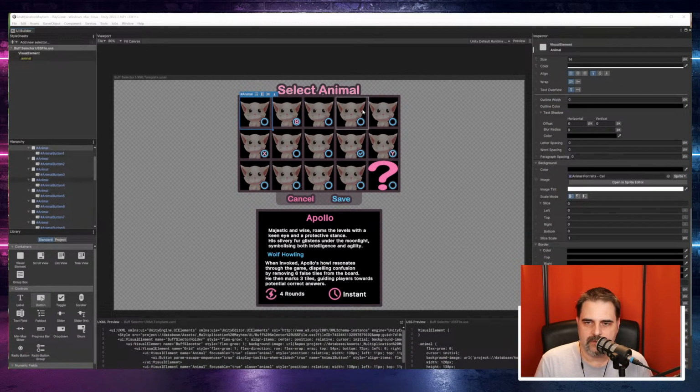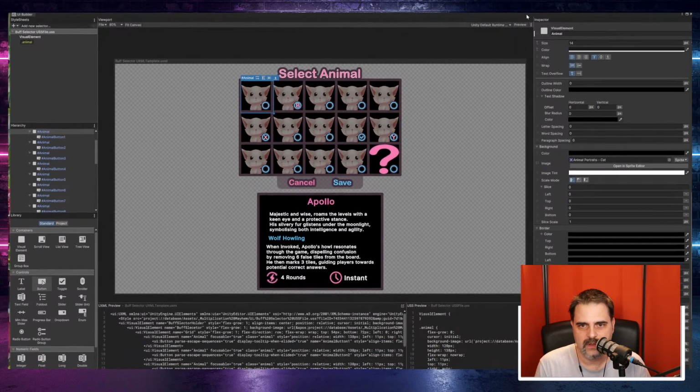It will show all the available animals, and by clicking on them you can see details on the animals. All this, as you see, is done through UI Builder of the UI Toolkit in Unity. So let's get to it, really.